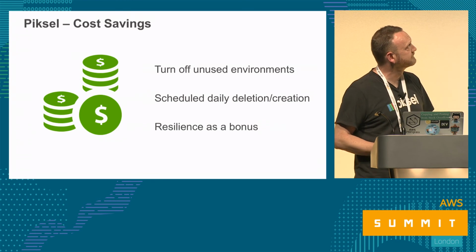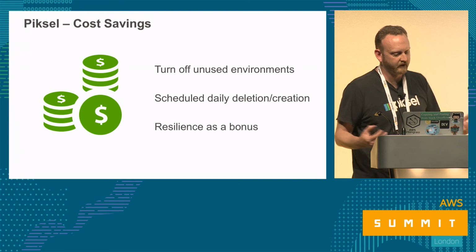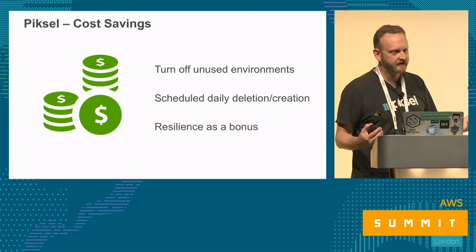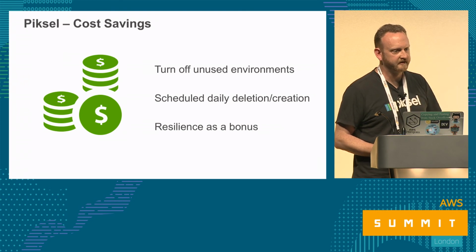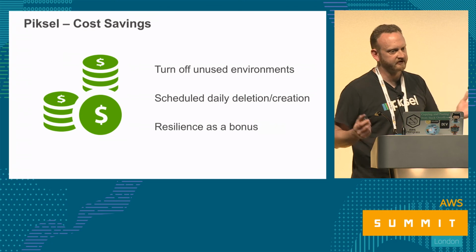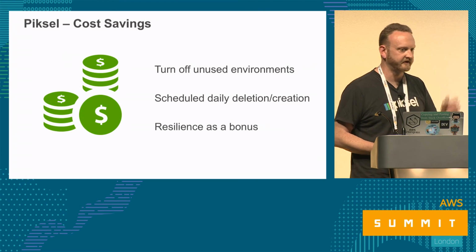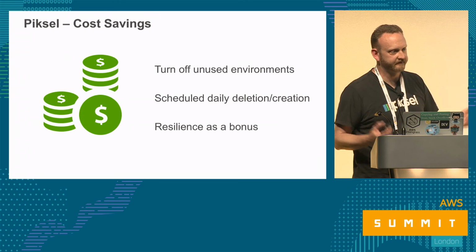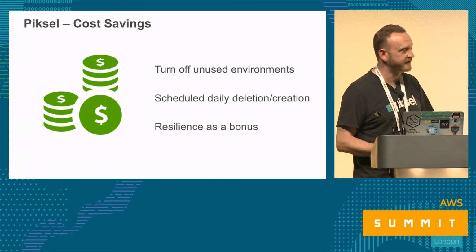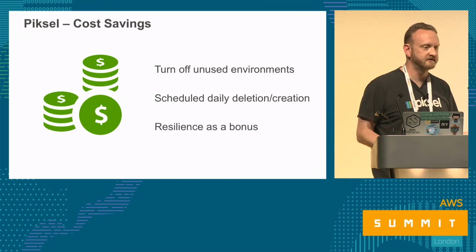Another thing we can do for cost savings is, like all of you, we have test environments, dev environments, and so on. And while they're hugely important for our productivity, your devs go home at the end of the day, go to the pub. So we turn those environments off every night. We have a scheduled job that deletes all the resources associated with our dev and test environments, and another scheduled job that runs in the morning that recreates them from scratch. We did this initially as a cost-saving exercise, right? If you only run your dev environments for 12 hours a day, it costs you half as much. It's fairly straightforward math. But it gave us resilience as a bonus.